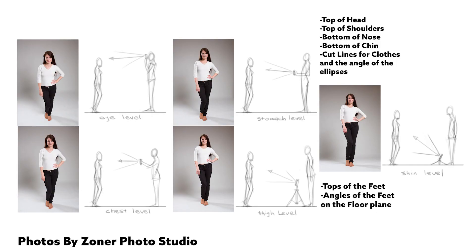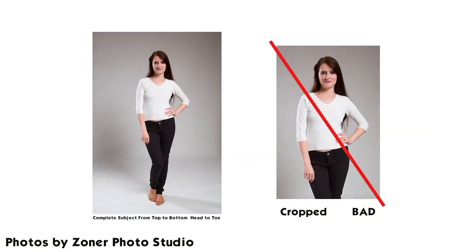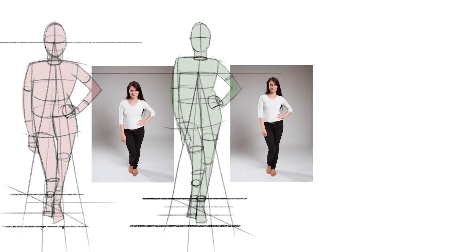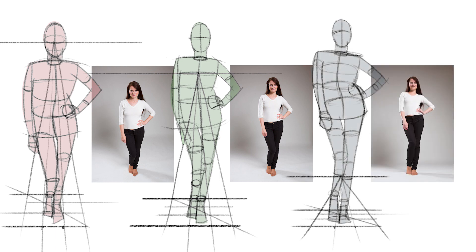A way to practice learning how to see the subject correctly is to use your own camera. Any subject will do, but a figure is most ideal because of its frequency of use in the art that we make. Take pictures of a subject who does not move at all for this exercise. Instead, you are the one moving from elevation to elevation, taking pictures of your subject — entire subject, in focus, from head to toe, top to bottom, no cropping. Compare these photos to each other and see if you can see the change in all of the shapes in front of you because of the change in elevation. The more you do this, the easier it will be for you to see the horizon and your elevation to the subject in any photo you look at. The floor plane is done in these seven simple steps.